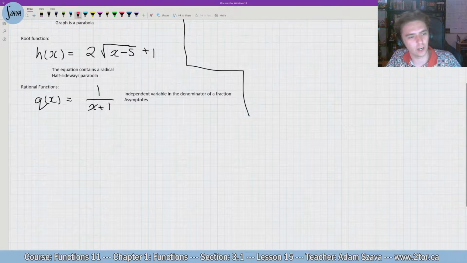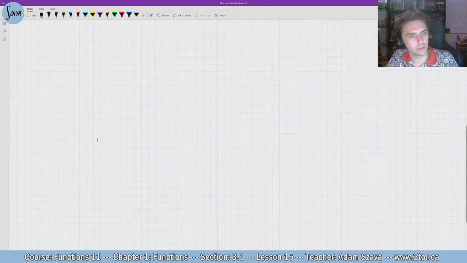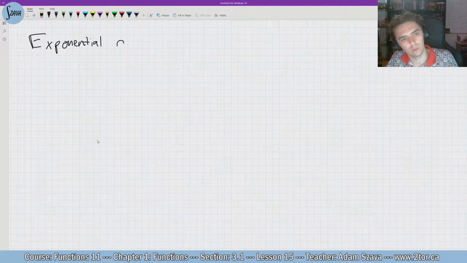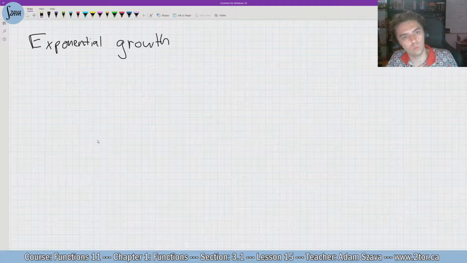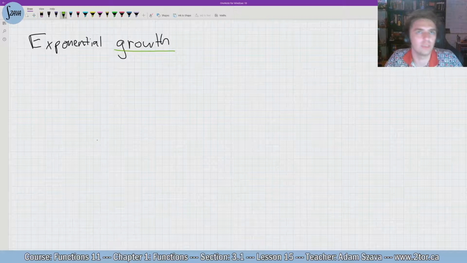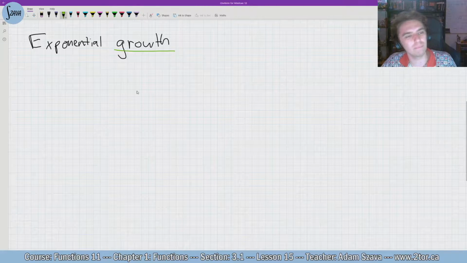Okay, enough of that. Let's actually get started on the introduction to exponential functions. First, what we have to introduce is exponential growth. What does it mean for exponential growth? What does growth even mean? We haven't defined what growth is. Maybe you imagine something getting bigger, maybe something living getting bigger. That's kind of what we know of it, and that's the idea.